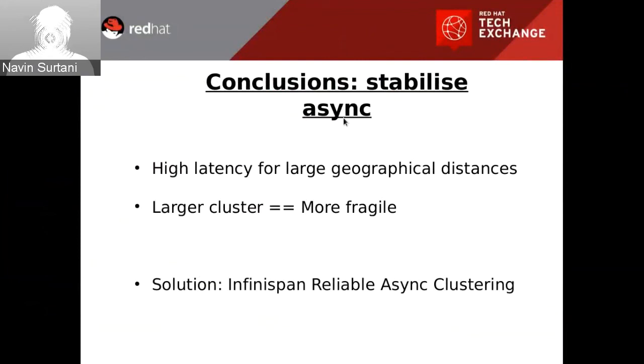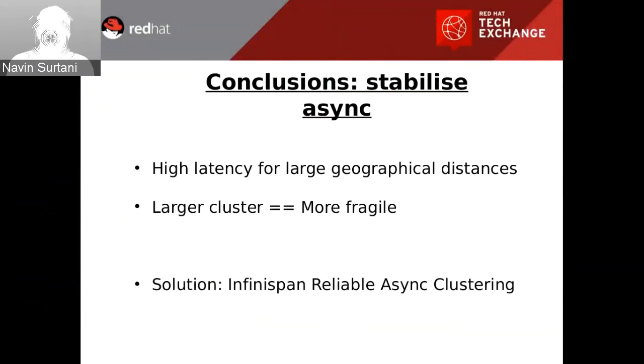So yeah, just to bring up some conclusions to discuss about this. What we want to do is to stabilize asynchronous operations, because that's where we can gain quite a bit of performance. The reason is that if you're going over big geographical distances, there's quite a bit of latency, right? Sometimes if you're experiencing 1 second pings or 1500 millisecond pings, it takes a long time to move all this data across, and that's quite a big performance loss. So we need the async to be stable. We need to be able to work with this stuff.